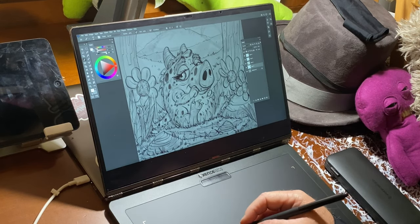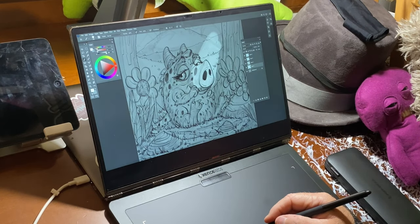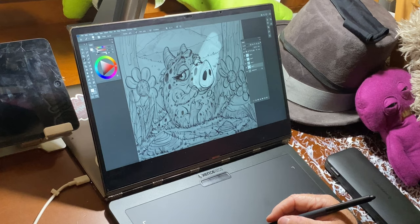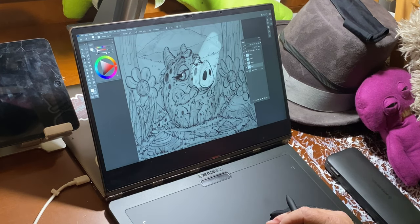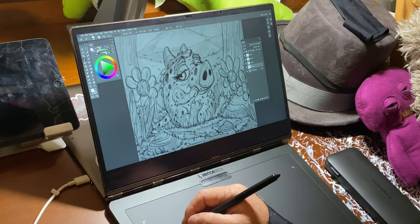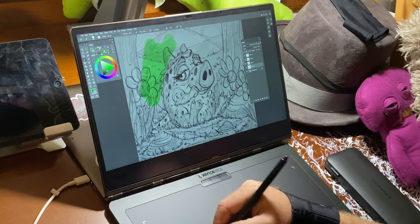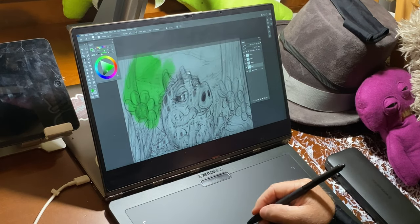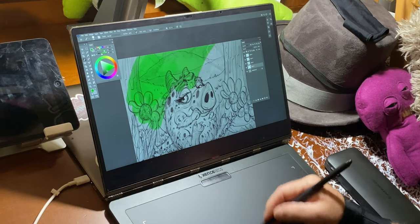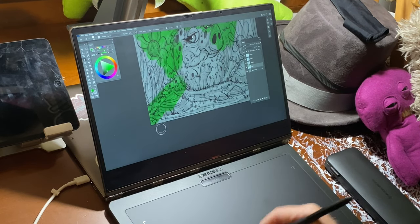And I'll show you guys how I'm going to do that. For color blocking, let's switch back on our handy dandy remote, undo. I like to use this brush. It's just a real simple pressure brush that doesn't have any texture on it. It's real nice. It's going to be a very colorful illustration.